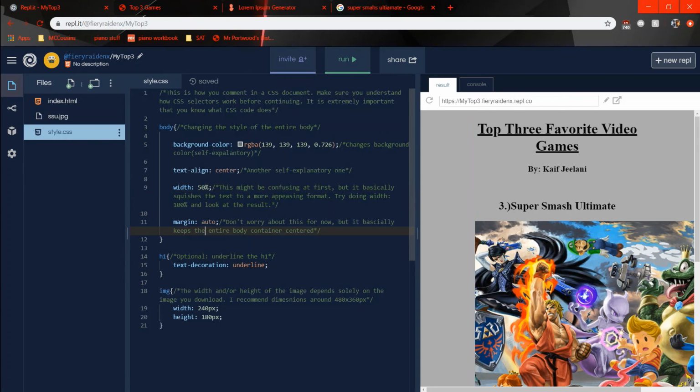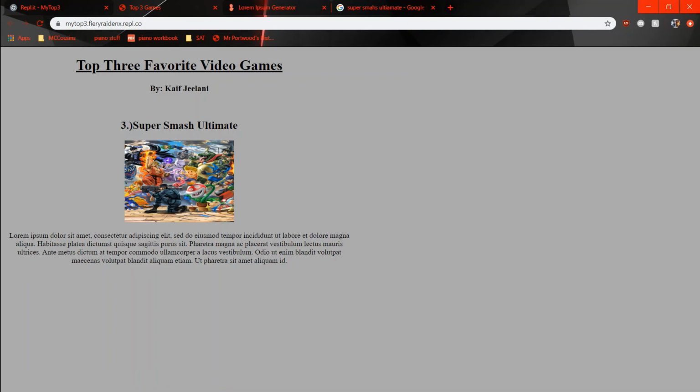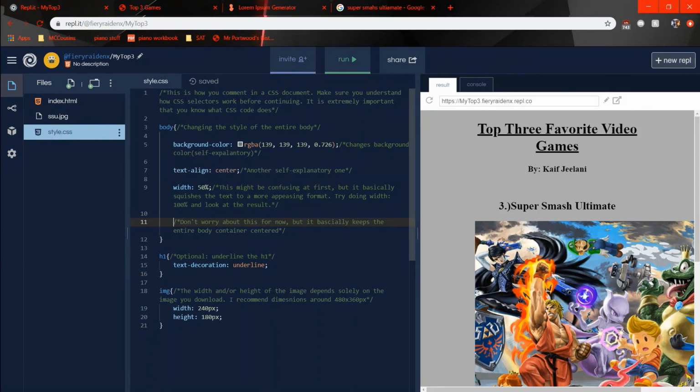And finally, this margin auto, don't worry about it. If you don't know what things do, erase it and see what happens. Yeah, let me delete that entire thing actually. As you can see, it gets put here. I'm just basically keeping margins on the left and right sides. I'm keeping them equal so that they're all centered. That's basically what it is.